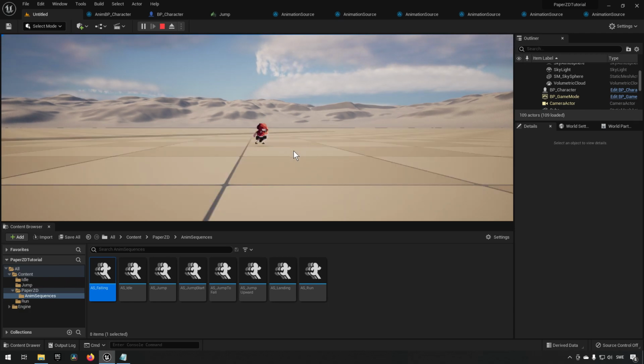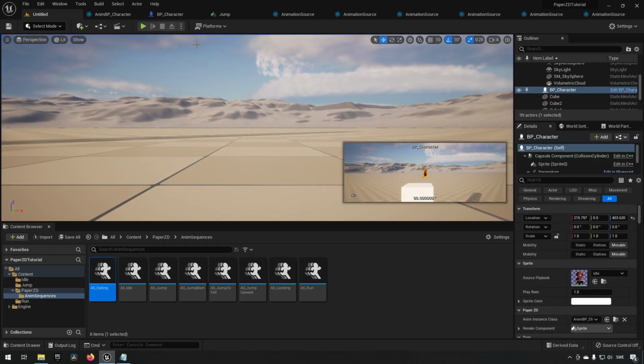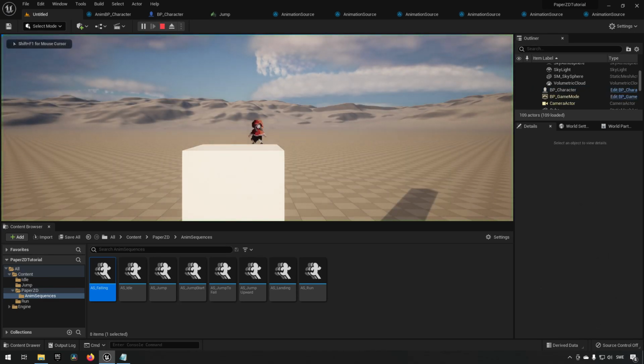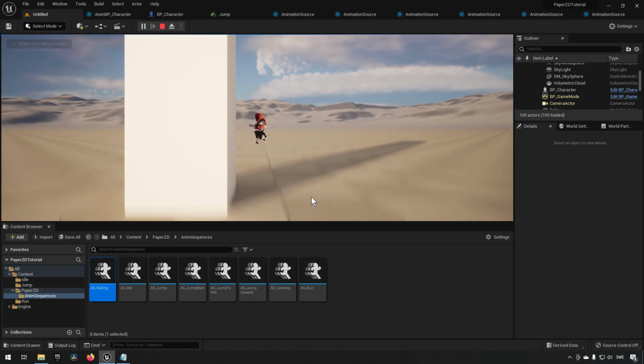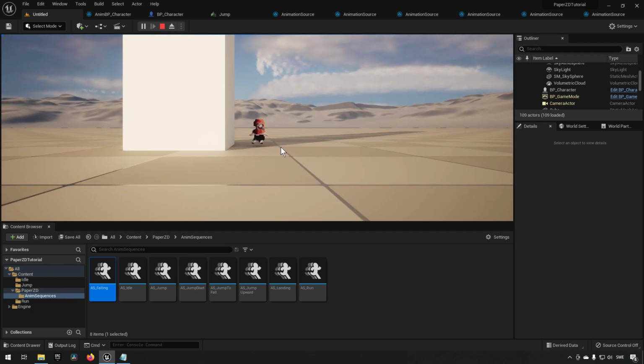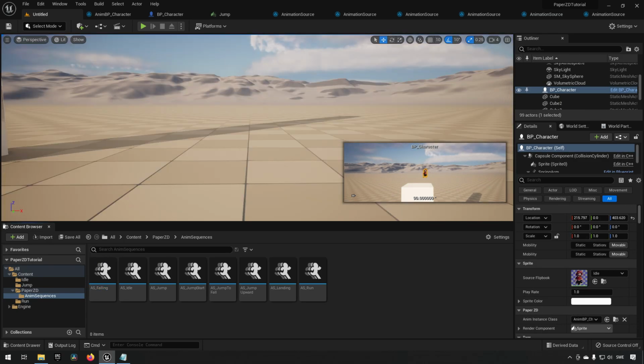So this would look nice if we jumped off something fairly large, like this pillar that we have created. So we jump up and then we fall over the edge, and you'll see it transitions into the falling and it looks nice, and then we land and it does the absorbent animation. So that all looks good and fine now. So now we should have a handle on the transitional animation states.